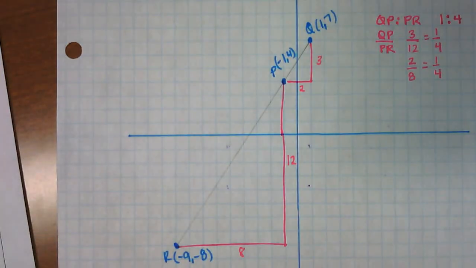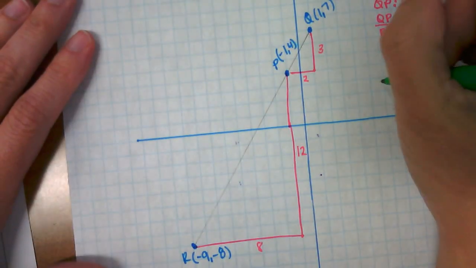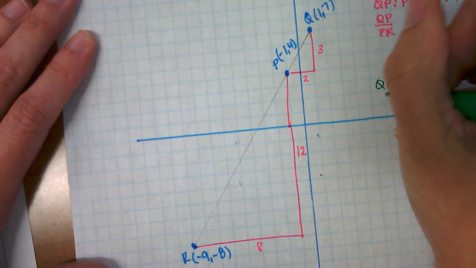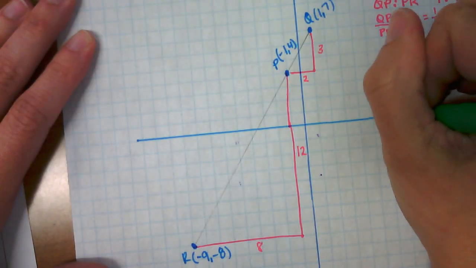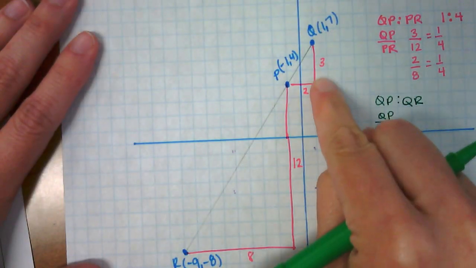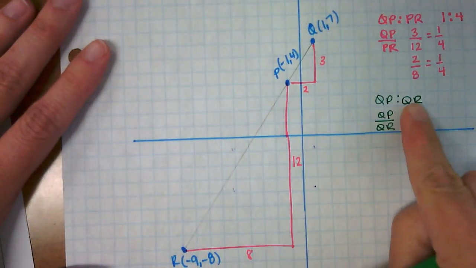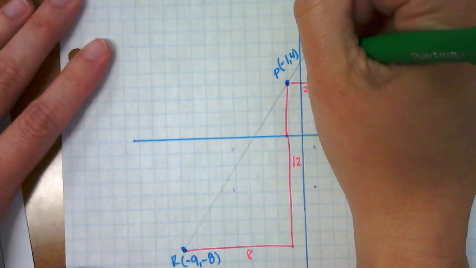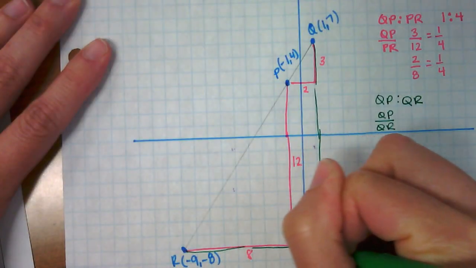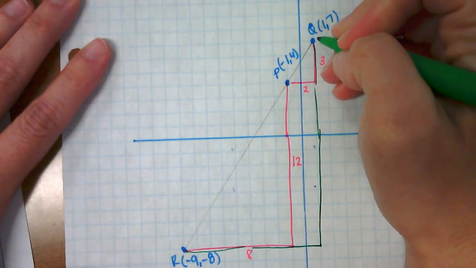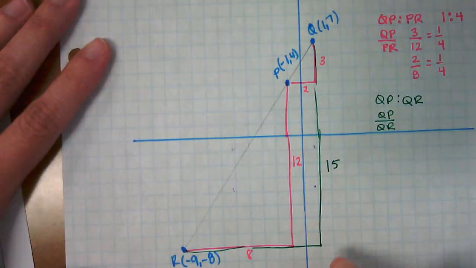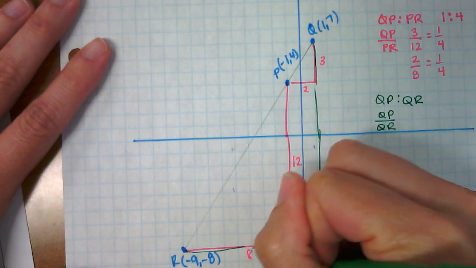Okay. The second thing they want us to find out is our distance from QP to QR. So QP, again, we could think about it as our fraction like this. We already know our QP, vertical and horizontal. We didn't do our QR. So if I extended this and I brought this line all the way down and I brought this line all the way over, this distance all the way down here is going to be 15. And this distance all the way across here would be 10.